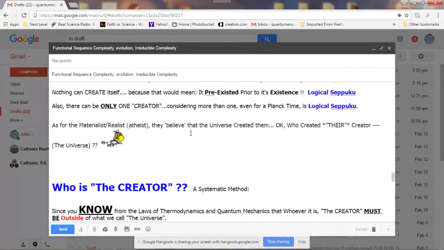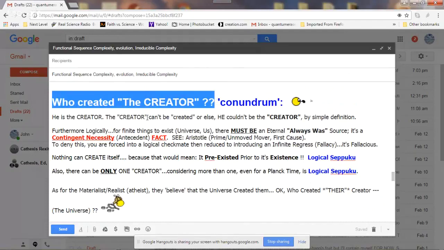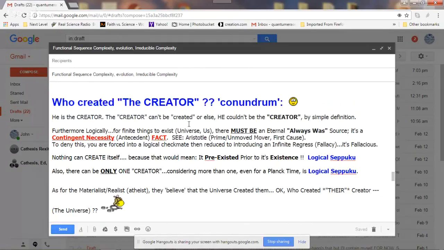So I put a couple of questions in here because these subjects get brought up, and people are left to take stabs in the dark, and this is one of those dark stabs because they heard this before, probably from The God Delusion. Who created the creator? Who created the creator's creator's creator? That sort of deal. You know what this is? Guess what this is called? It's a fallacy. Which one? It's an infinite regress fallacy. They post it like a conundrum or something. I'm shaking my head.